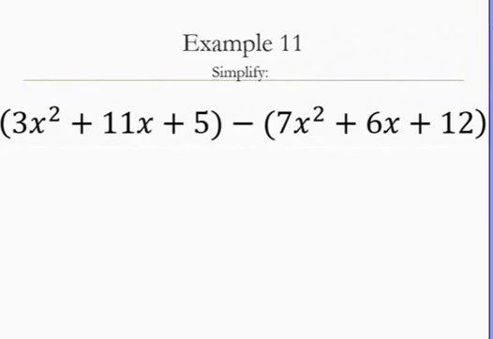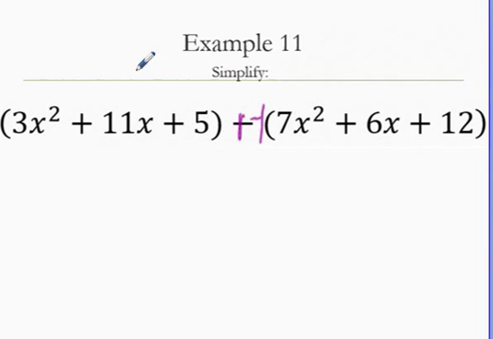In example 11, we're asked to combine two polynomials, so the first thing we want to do is check to make sure there's nothing to distribute. For my first polynomial, I don't have anything to distribute. However, in my second polynomial, while there isn't a number there, we are asked to subtract, which means we need to distribute a -1. So I'm going to go ahead and start with that.